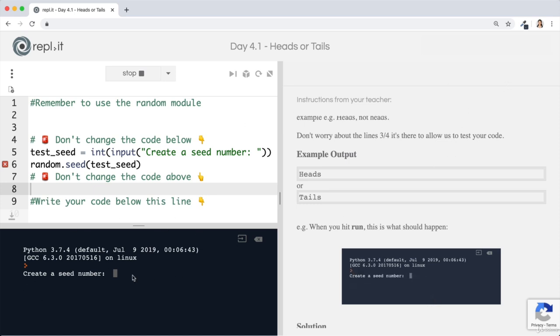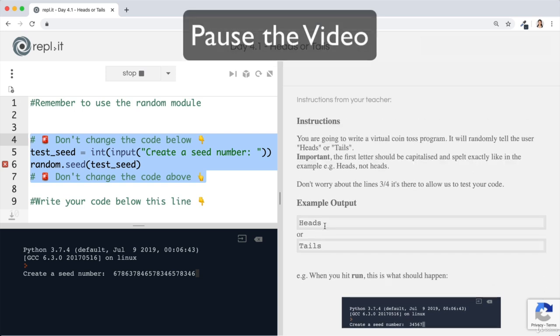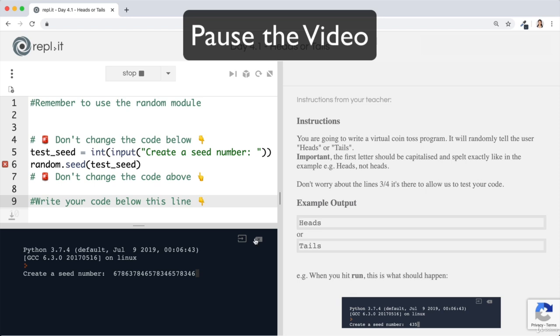But while you're testing your code and it's asking you for a seed number, then simply just type in a random bunch of numbers. And that is going to be used as the seed to generate your random number. So don't change the code on lines 4 to 7 and try to use what you've learned in the previous lesson to complete this challenge. So pause the video now and give that a go.